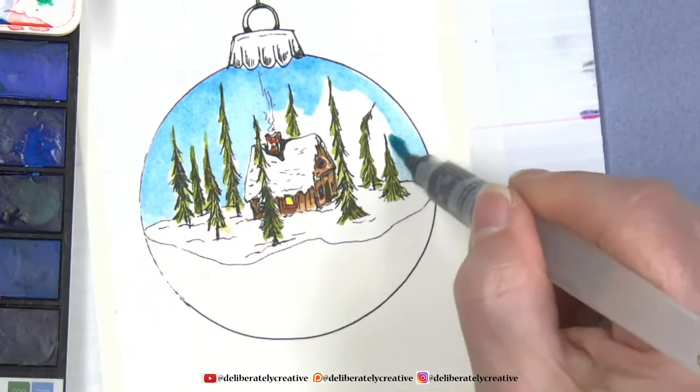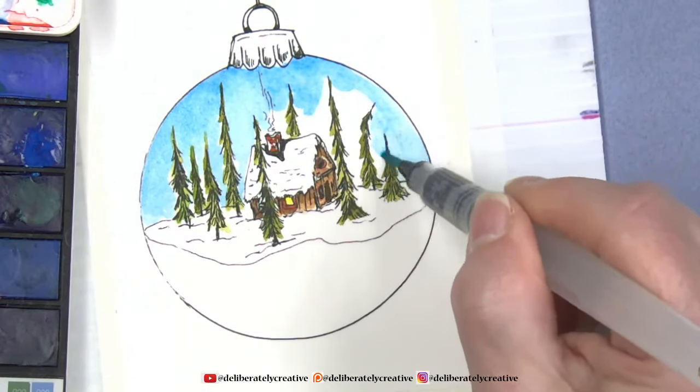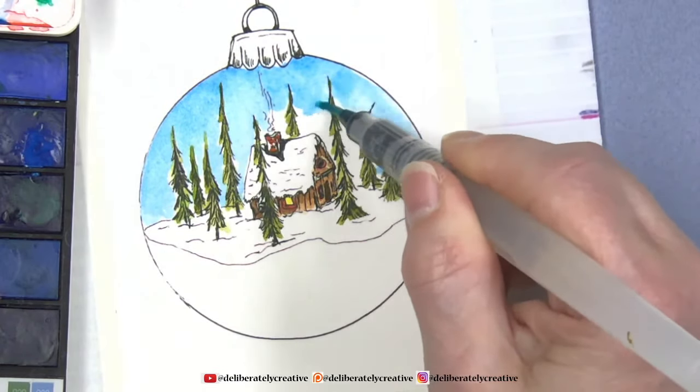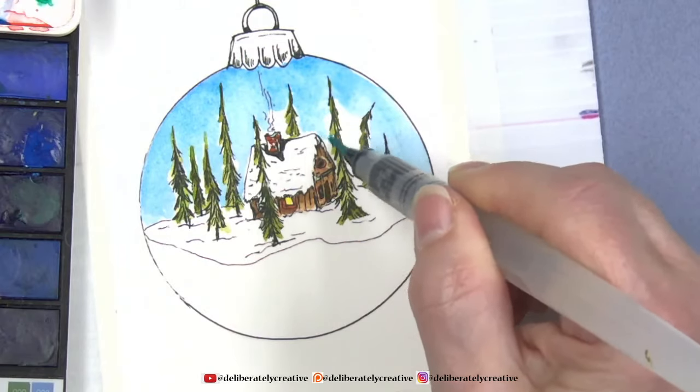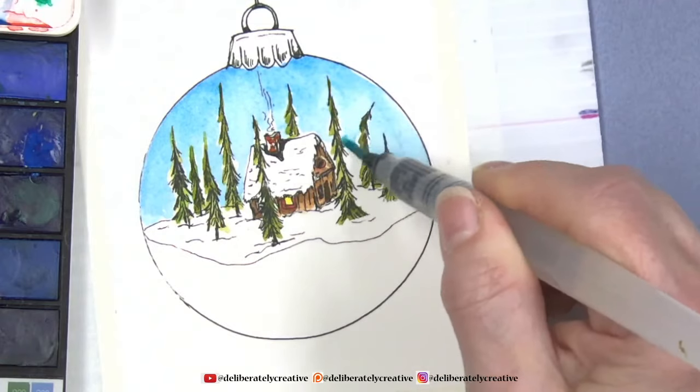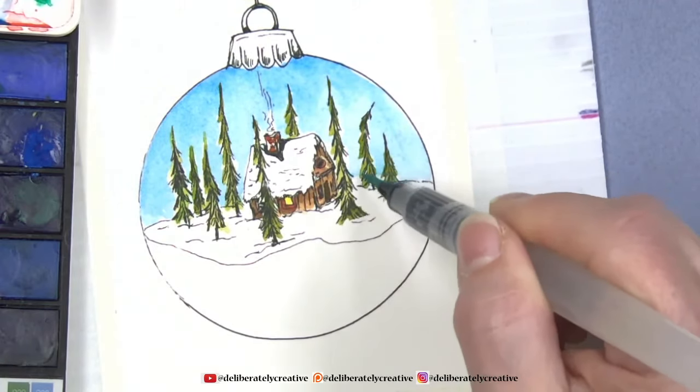Like I said, I'm going to use some gouache, or you could use white acrylic paint, craft paint, heavy body acrylic, any of them. They all work. Leave yourself some room around your trees.